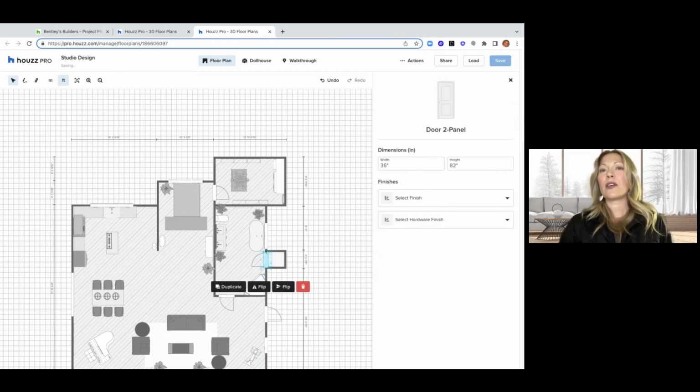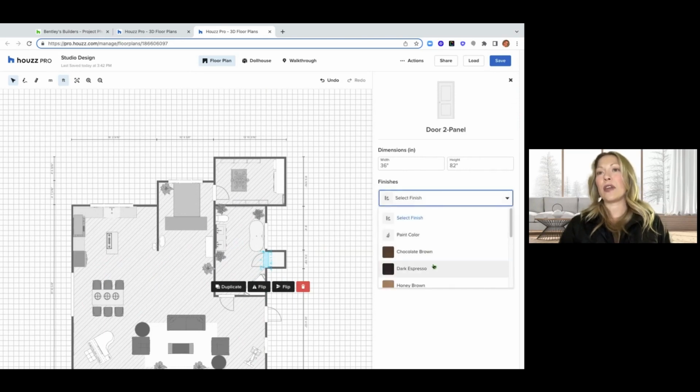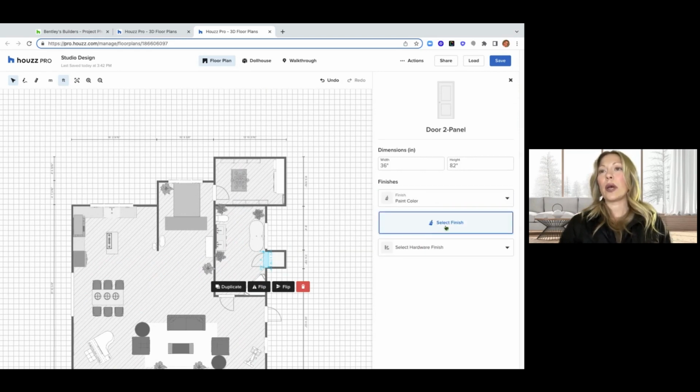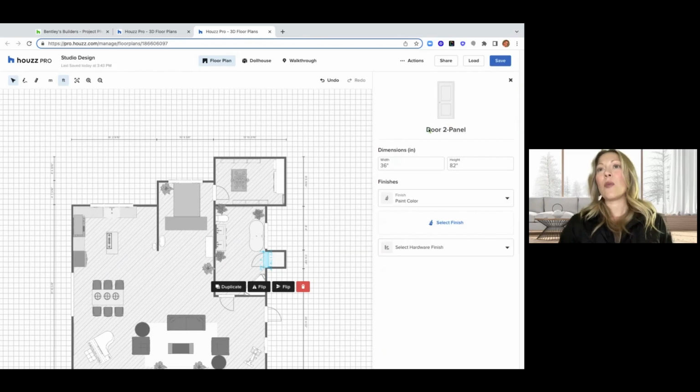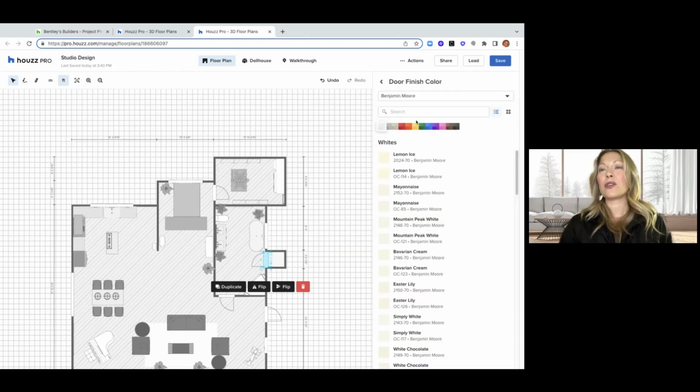But coming back over here to my door, if I want to select things like paint colors or finishes, we have the ability to do so here. One of the things that I love about this is that we work with Sherwin-Williams and also Benjamin Moore. So you have the ability to toggle between the two here and go through and select any type of paint color that you would like, or even use the scale here and even look up specific names. So if I wanted to find different paint colors or finishes, I have that ability to do so.